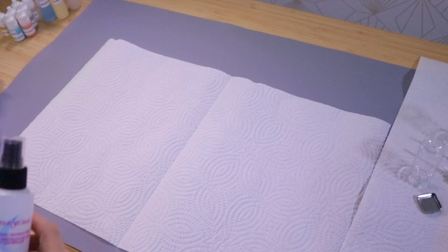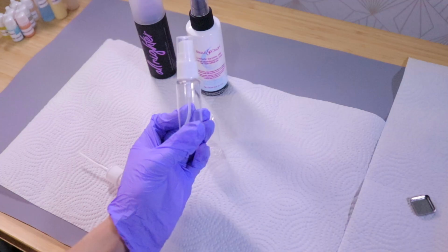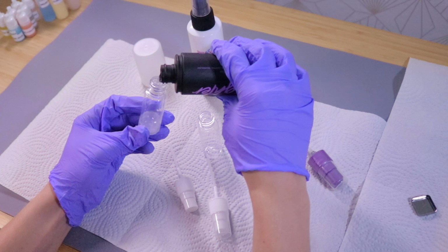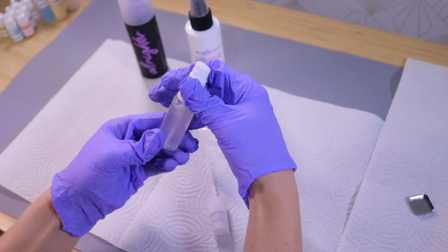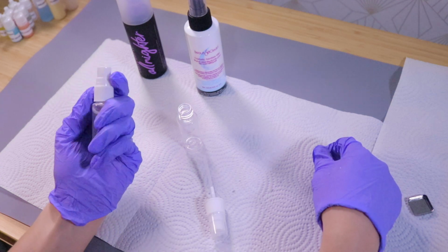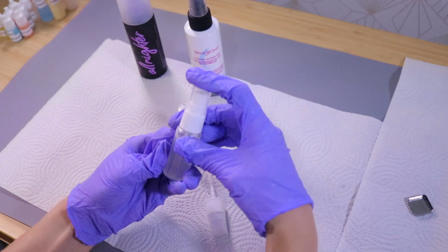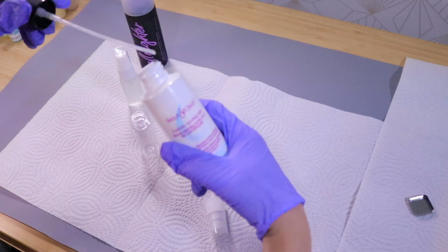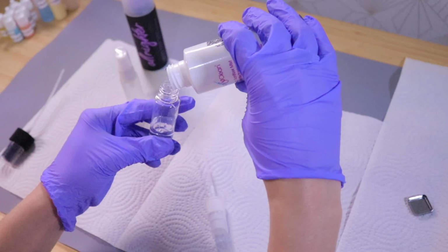I am depotting in these containers the Urban Decay setting spray, as I was showing you, as well as a cosmetic sanitizer mist that I use to sanitize my powder products after using them.